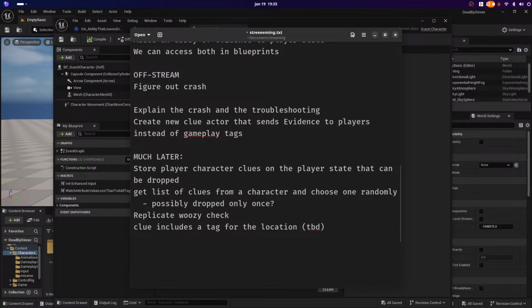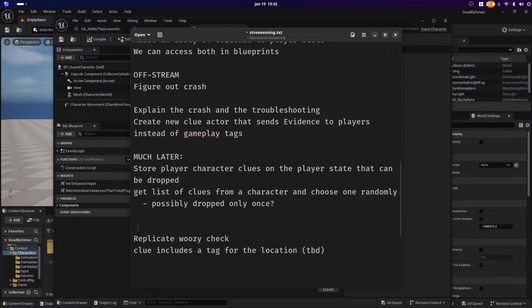Let's do a little bit of this. I'm going to put down here. Fix montages because that's not working right now. I'm not super concerned. Store player character clues on the player state that can be dropped. Okay, list of clues for a character and choose randomly, possibly dropped only once.